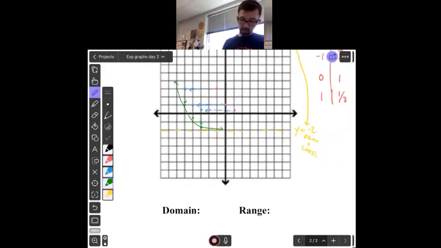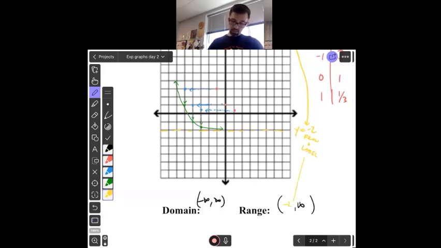Domain we can never change. It's always all real numbers. Range, repercussion, okay? That y value has changed, still going up forever, but it's been shifted down too. So now that lowest y value is now at -2. So that down 2 had 2 after effects besides just changing where the points were. Also changed the asymptote, also changed our range. All right, Jet, good luck.